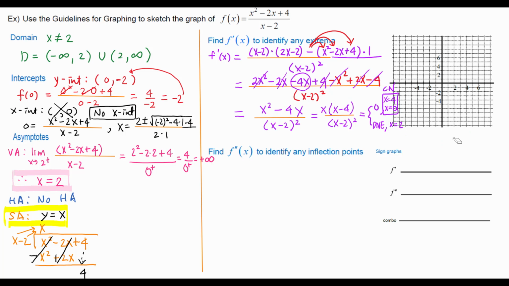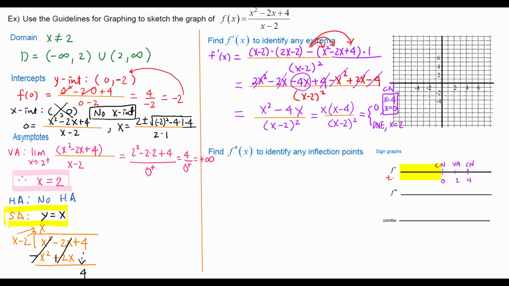I'm going to locate now the critical numbers at the point of discontinuity. So my critical number, one of them was 0. This is a critical number. And my f prime is undefined at 2, and actually there is a vertical asymptote there. And 4 is also a critical number. So that gives me 1, 2, 3, 4 intervals that I need to pick a test number from.